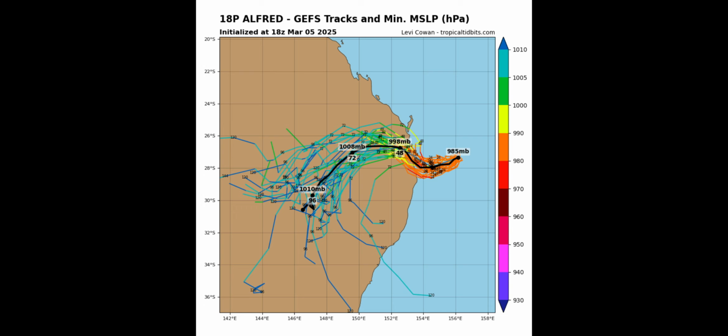Okay, so we're moving on to more track maps. With the GFS ensembles, the GEFS, stumbling over my words, the tracks have condensed and also moved more to the north, which is in line with everything else. So that's a little bit more model agreement with the GFS model. Now you can see there are a couple of ensembles that throw it up towards the Fraser Coast. It's unlikely, but it's a possibility. As we've seen with these ensembles, one of them is usually right. So that could be it, but highly unlikely at this stage.